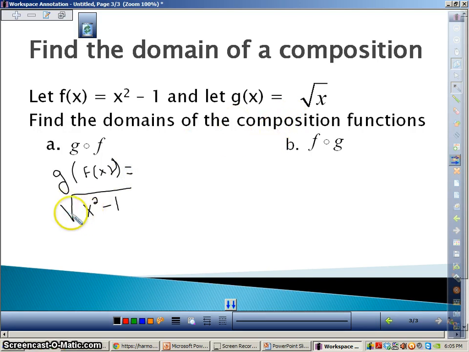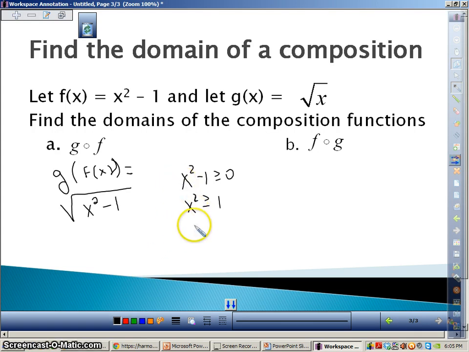So really the restriction is in the square root, because we know the domain of f of x is all reals because it's a polynomial, but I can't have a negative number in my square root, so I need to find out when x squared minus 1 is greater than or equal to 0, and that's when x squared is greater than or equal to 1. And so I need to think about that. When I square x, it's going to become positive. So I'm going to be able to use negative numbers here. So really the only thing I can't have is between negative 1 and 1.